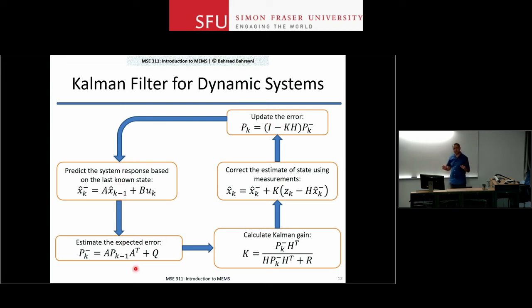It looks a little bit scary. It looks like there's too much going on here, but in fact, this is fairly straightforward. Remember that your system states are, let's say, 1, 2, 3, 4 variables. It's not that big. So A is going to be a 4x4 matrix, and your noise variances, all those things, are going to be 3x3, 4x4 matrices. The worst thing you have to do here is to invert that expression to calculate K. But nonetheless, it's a 4x4 matrix. So a tiny microprocessor nowadays is more than capable of doing this calculation.